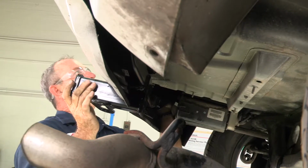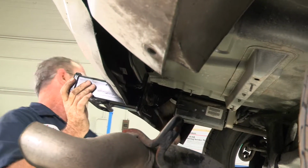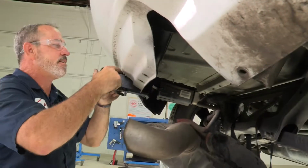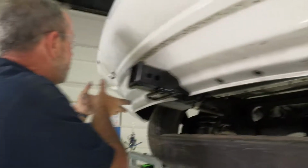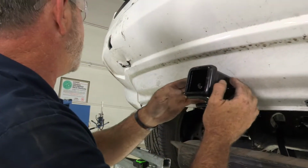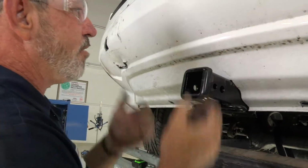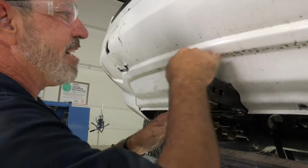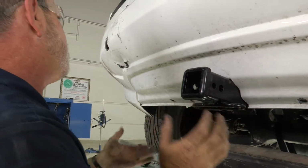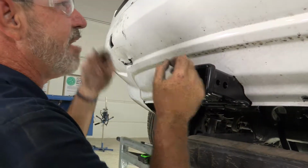So I think what I'm going to do is take these rear bolts out, and I'm going to make another little notch here, because the way this bumper is pressed into the driver's side frame here, it's causing us some issues, but not a big deal. We'll just lower the hitch down again, make a small little notch so it's deeper up into the fascia, and then we'll be able to get pushed back up and line up that very last hole there.